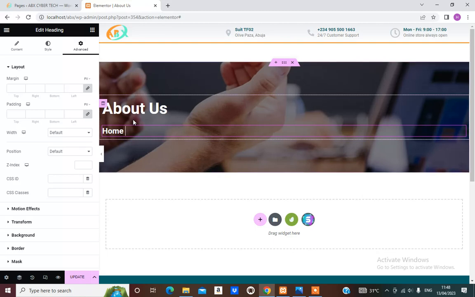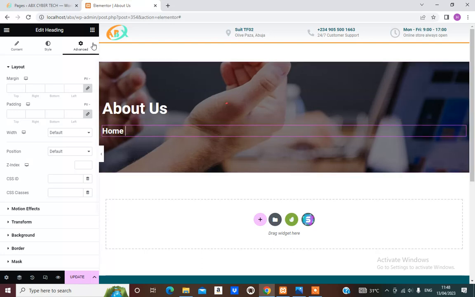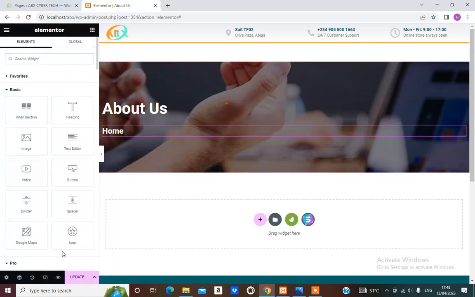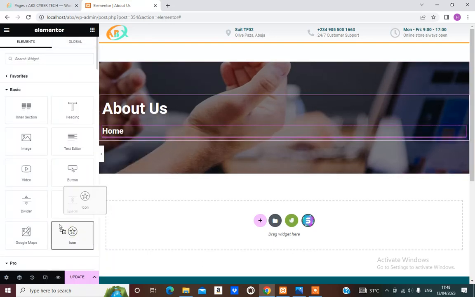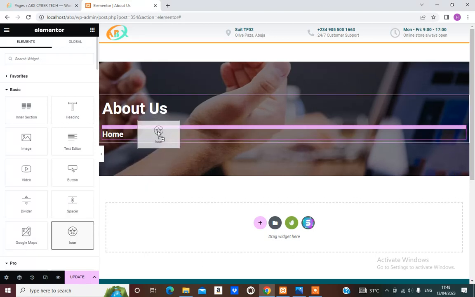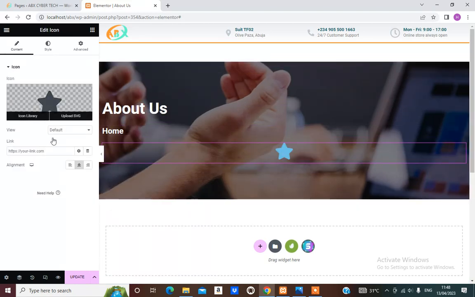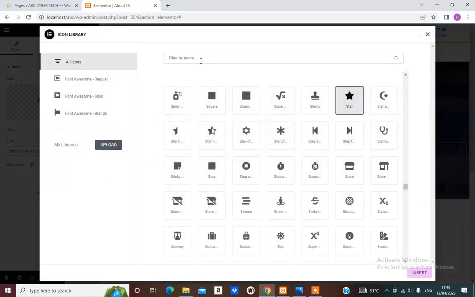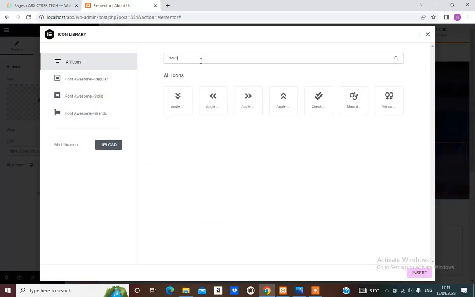Okay, so after writing home here, the next thing I'm going to do is to add an icon. Drag this icon here. Then click this to change the icon. I'm looking for double arrow, right double angle icon.